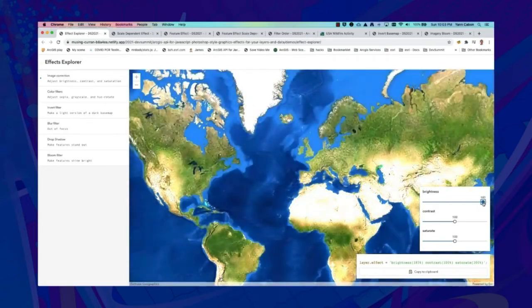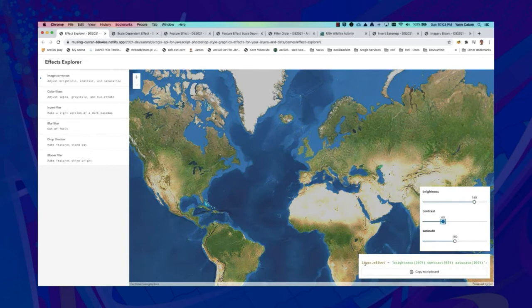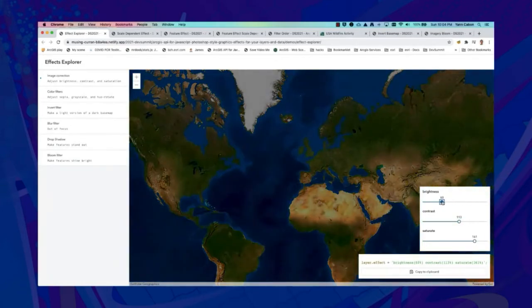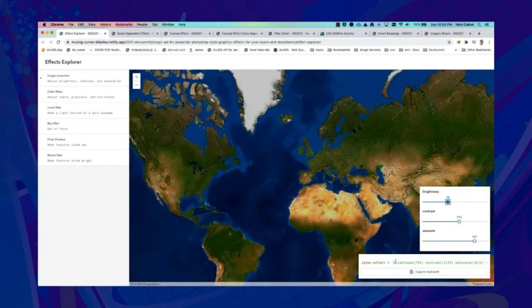By just tweaking the effect a little bit, this is the actual effect that is applied on the layer: brightness 160%, contrast at 63%, and saturation at 100%. You can see that by changing a little bit the effect, we really get a new map, and we don't have to recook this entire dataset. We can just apply this on the fly.